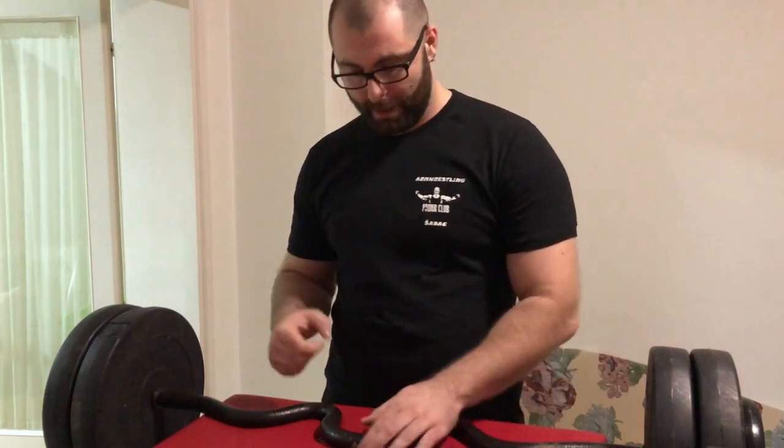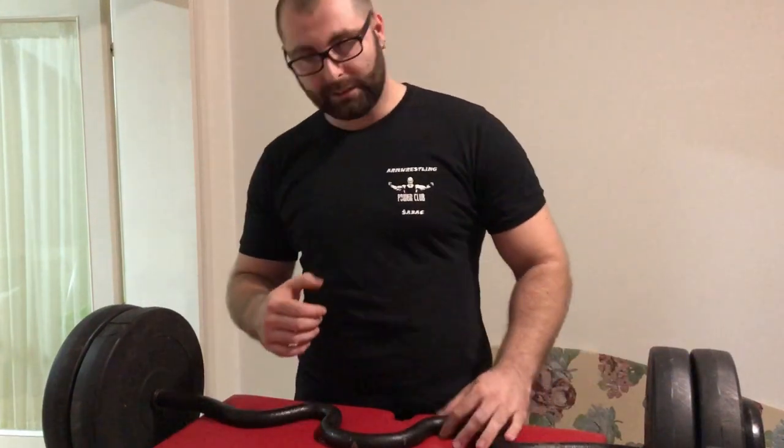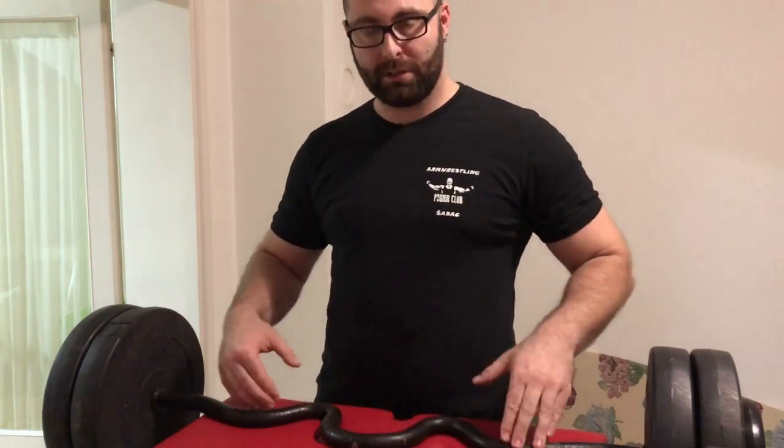Hey guys, in today's training I'm going to take you through what I do to increase the power in my biceps, my hook and supination. One of the exercises that I find really good for me is this partial biceps curl. It's done with the easy bar.